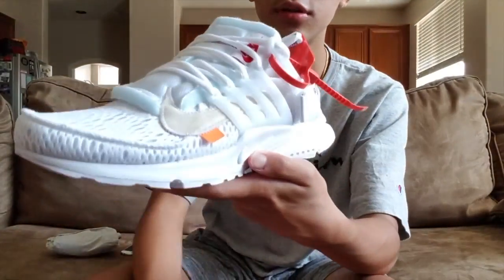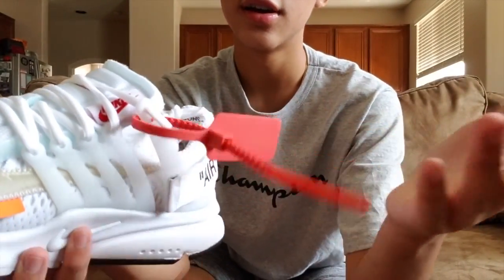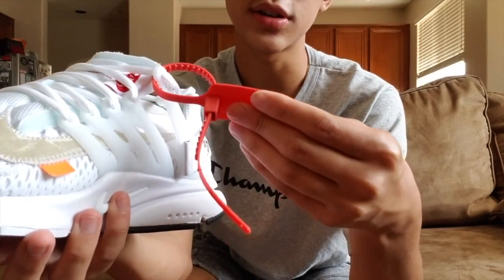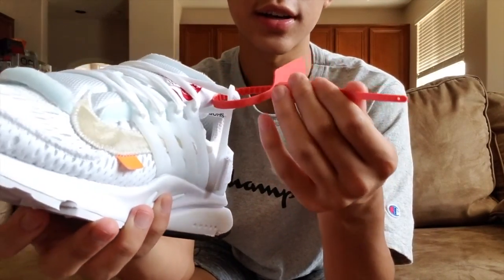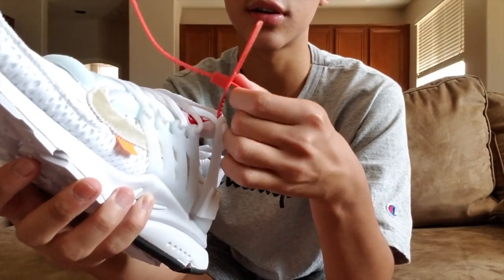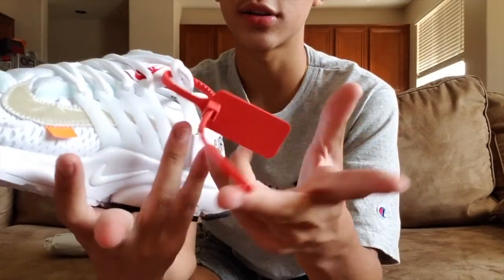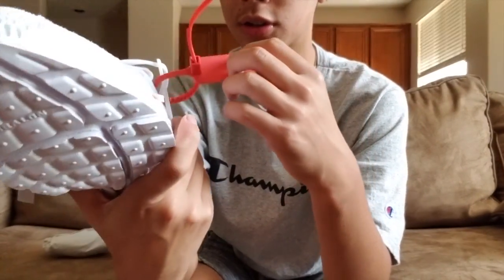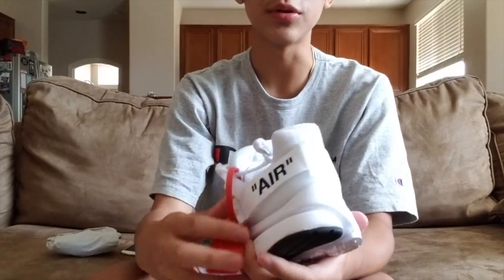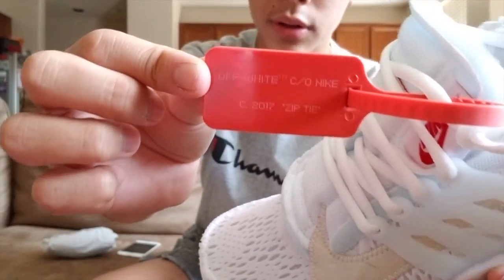On the left shoe you got your traditional zip tag. I've never seen a zip tag like this folded one in person — it's actually really good quality, tough. You can't just rip it off or cut through it with scissors quickly; it'll actually take a while. I cut through it for some reason. Interestingly, since the shoe concept was born in 2017, the zip tag says 2017 instead of 2018 when the shoe was actually released.